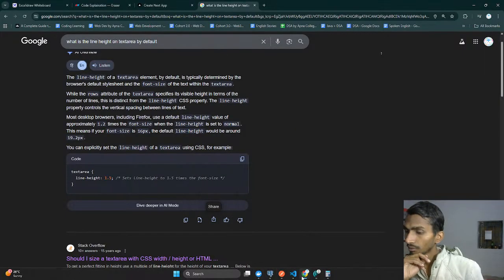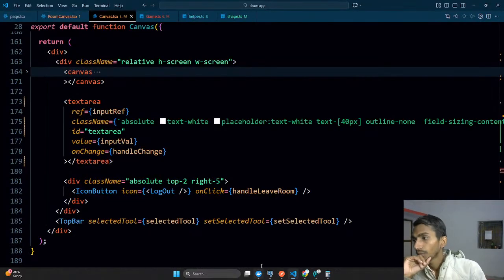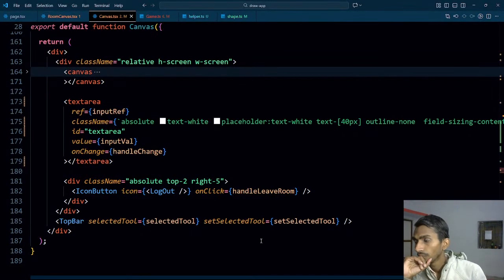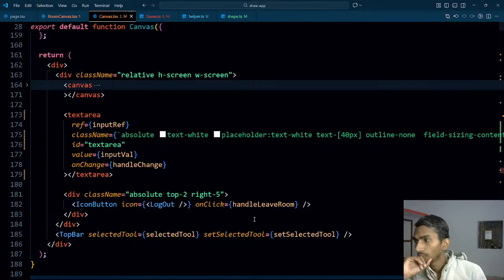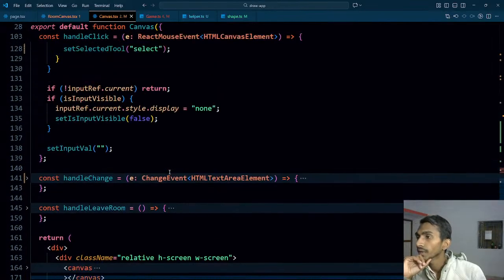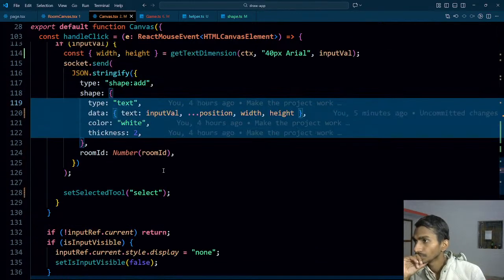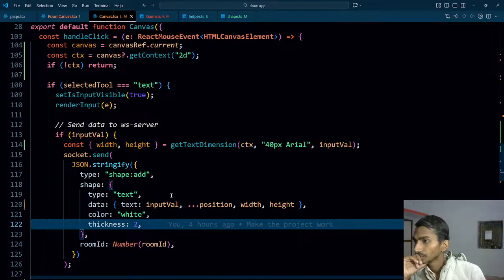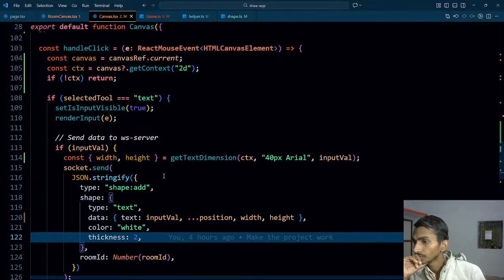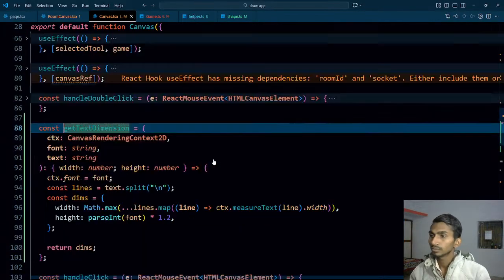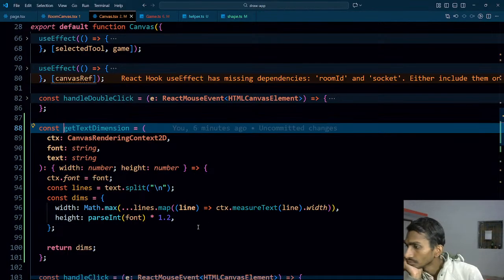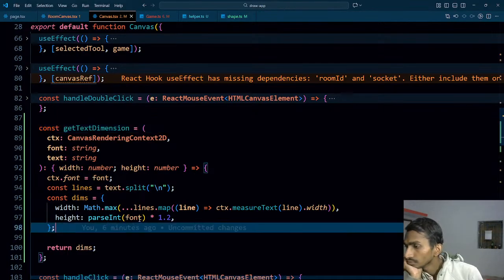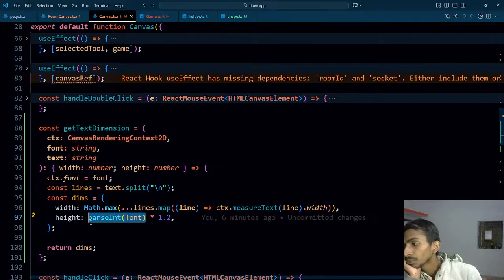Okay, that means the line height is 48 pixels. What is the line height that I'm actually seeing there? I'm getting the font size multiplied by around 1.2, which is 48 pixels.